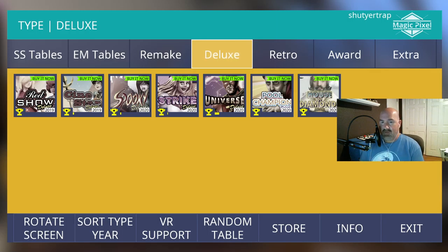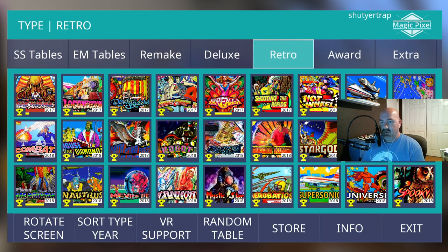They've just recently started doing their deluxe tables. Those are a possibility. I think those will require Well-Played to actually come up with some sort of score display. And then there's the retro tables, where they turned all of the 27 tables that you'll be getting on the Well-Played machine into electromechanical tables. So, I have a feeling that's just a preview of what you are possibly going to be getting. There's Wi-Fi on the Well-Played machine, so there's got to be a reason for that, and it's probably right there. So anyway, that's it.